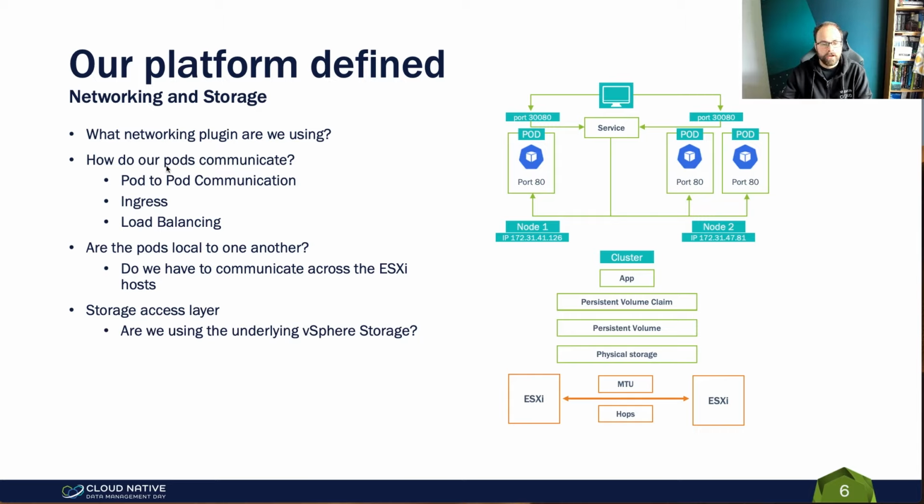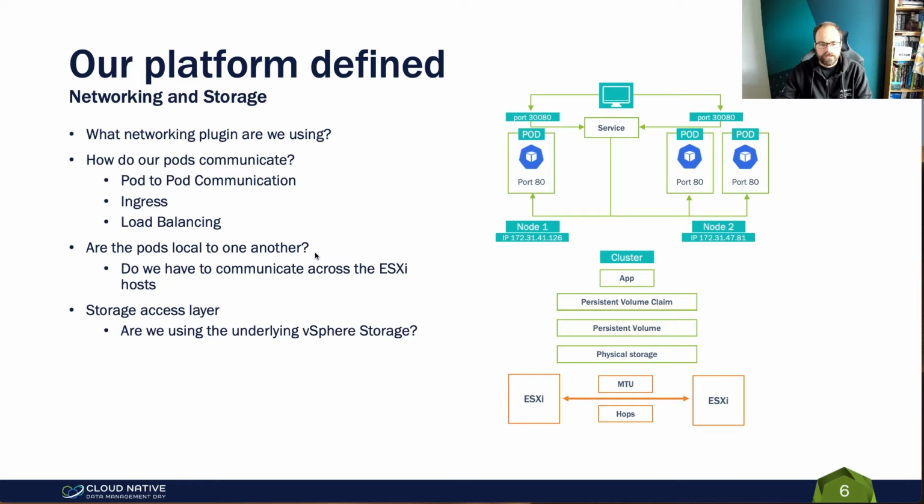Next, we'll decide how our pods are going to communicate. So, pod-to-pod communication. Are you going to layer any services in there that control that? Do you need to bring in a service which offers ingress, or is ingress going to be provided by an external infrastructure component, maybe an external load balancing service? Does it integrate with Kubernetes today? And is there anything in particular you need to do to make that integration work? Are you bringing just normal load balancing in there? And again, are these going to be external services or running within the Kubernetes cluster itself?